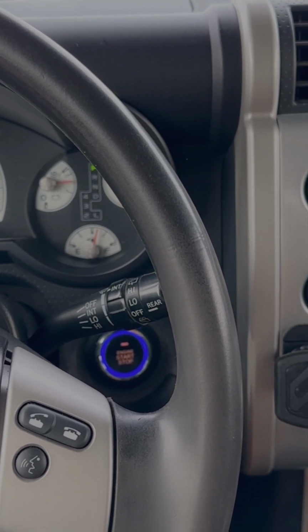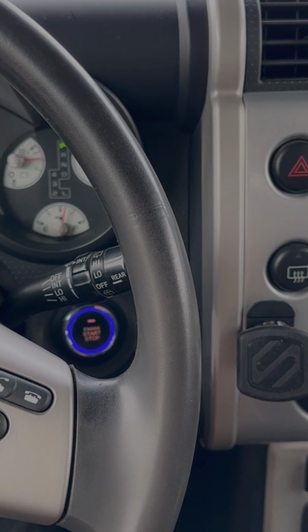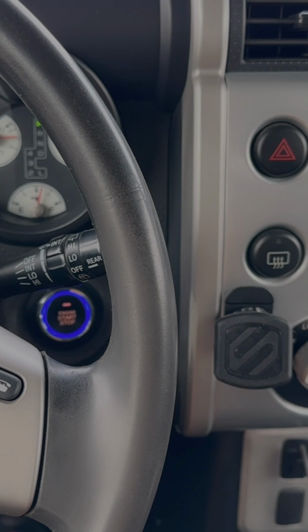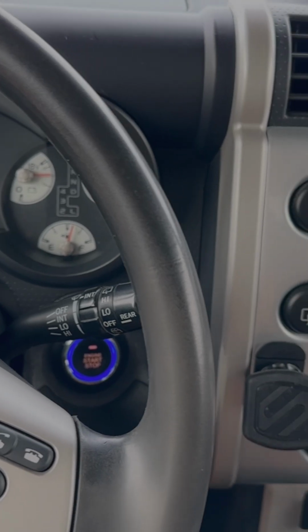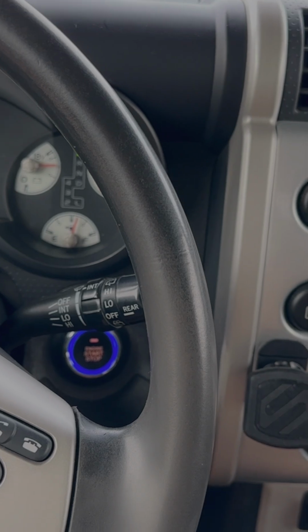So the cool part of this is I did it 6 or 7 months ago, and it's been working like a charm. No problems at all. And it's just so easy. And literally nobody can steal my car, even if they had the keys, because they have no idea where the secret fob spot is to activate the push button.